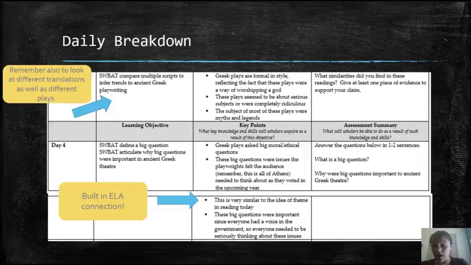So this is the day where I would be giving out their rubrics. We'd be talking about what the project is overall, and I would assign them to come up with a big question, which is a theme that they're going to base the play around that they think applies to life today. And since big questions are a lot like theme, I just like to phrase it as a question. I find it more dynamic. That's a really great built-in connection with ELA. That's a great time to reach out to your ELA teacher and talk about how you can support each other when you're both teaching very similar things over the course of the year.